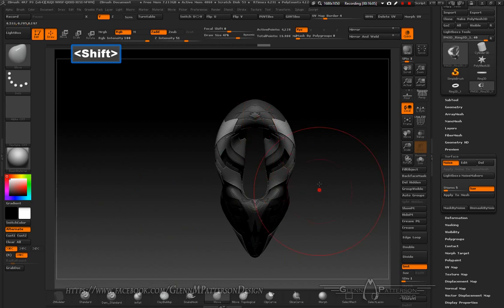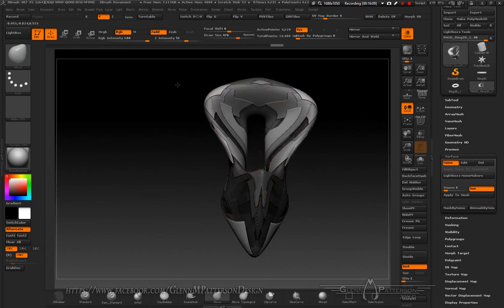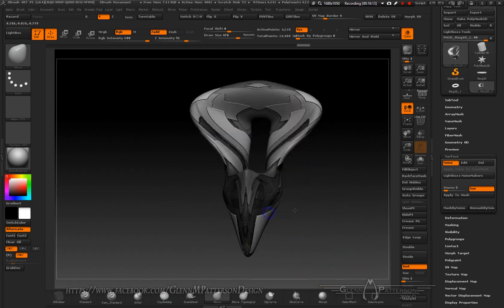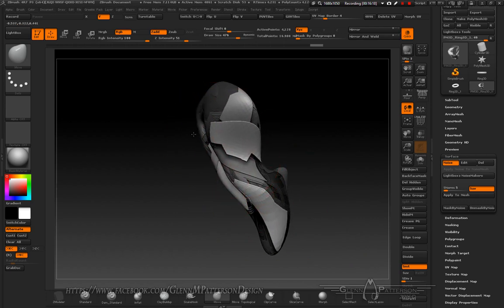Don't ask me what I'm making. Was trying to do a mask shape. It's not turning out that way. But it could be a cool little alien artifact or something. I don't know. It's whatever you want. But see, now all that texture is following us around, which is cool.